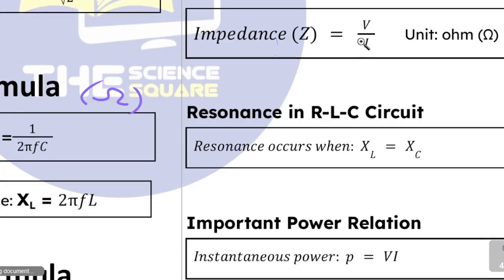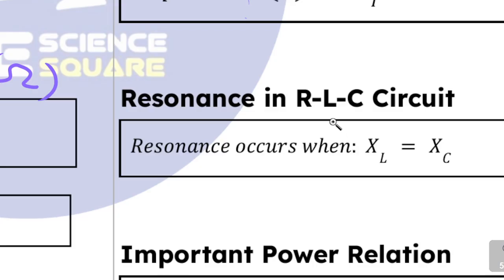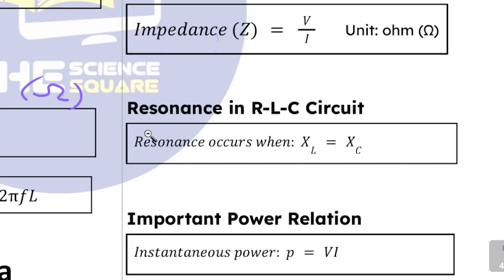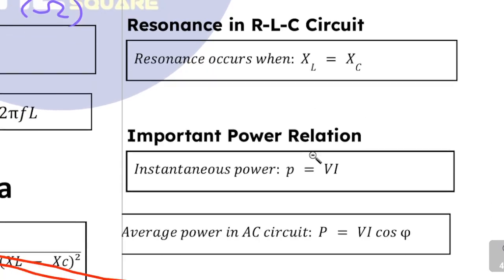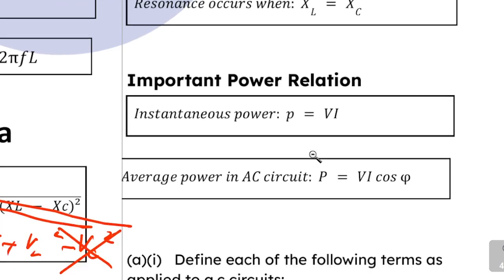Then the ratio of the V to the I, the alternating current, is our impedance, in the case where we have RLC in the circuit. Now, at the point of resonance, VL is equal to VC. And we mentioned in the last class that that is when the impedance is minimum. The impedance is minimum when VL is equal to VC, and at that point, current is maximum. We mentioned that in the last video.